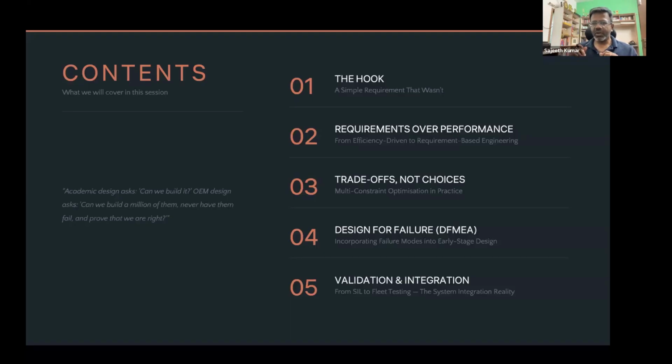The first one is requirements. What are requirements? Why am I even talking about requirements? Is this not something extremely easy for people to understand? Why do we do that? Second, with respect to how requirements work, most of the time people understand that a requirement is written in stone.